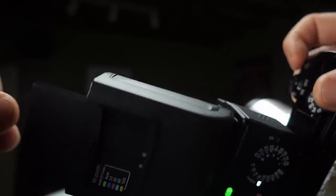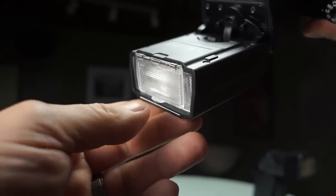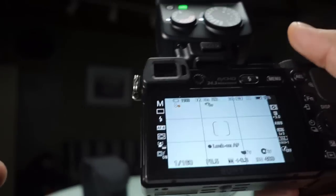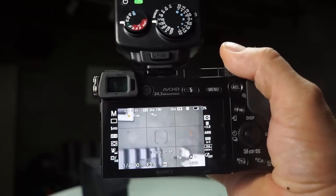So that's in the bounce card. And it does have a bounce card. It also has the wide deflector to do ultra-wide flashing. Okay, so let's go back to the front now. There are a few things that drive me crazy about this flash.